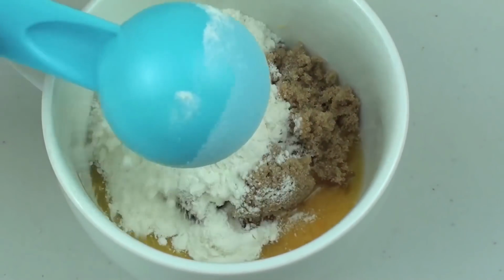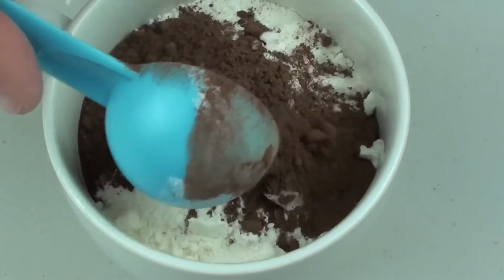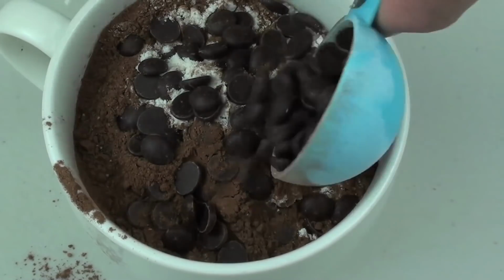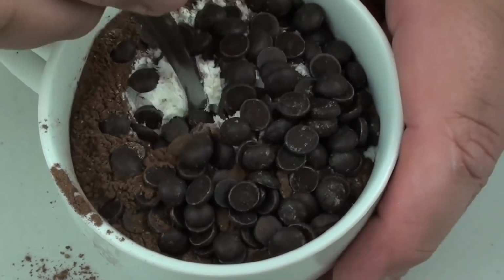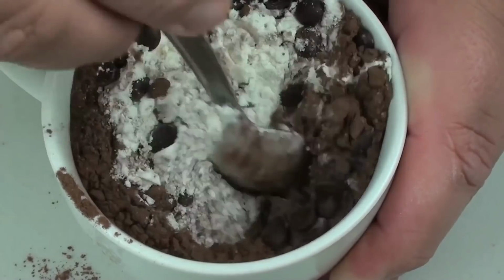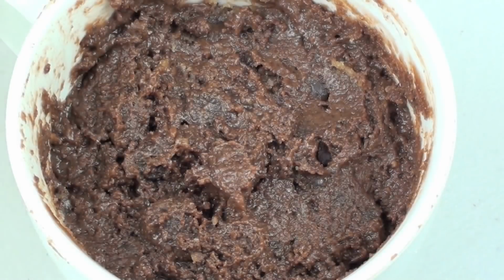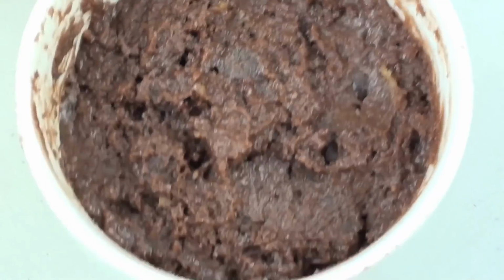Next, we're going to add in 4 tablespoons of flour, then a tablespoon of cocoa powder, and then about 2 tablespoons of chocolate chips. Then using a teaspoon, it's going to give it a very good mix through, just until it's completely combined. Okay, so once done, we're going to place this into the microwave for 45 seconds. And if you find that it's not done after 45 seconds, just put it on for an extra 5 seconds at a time until it's done.